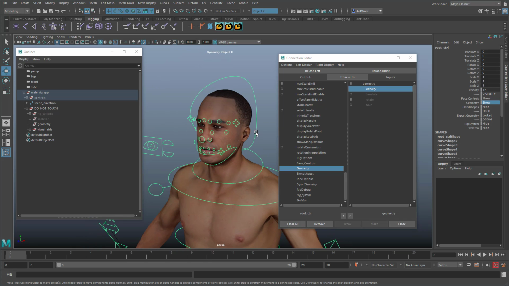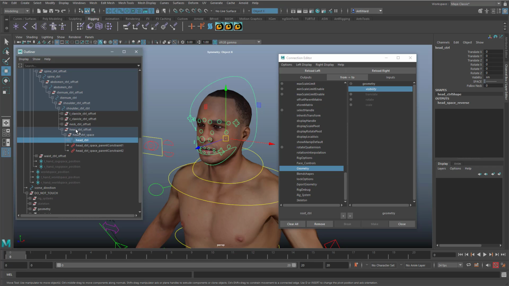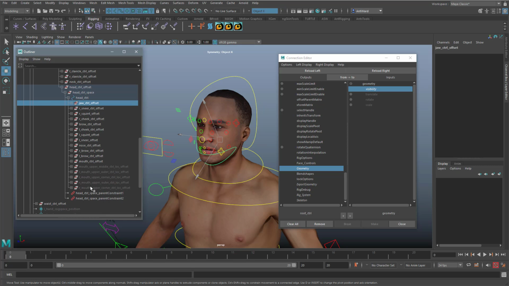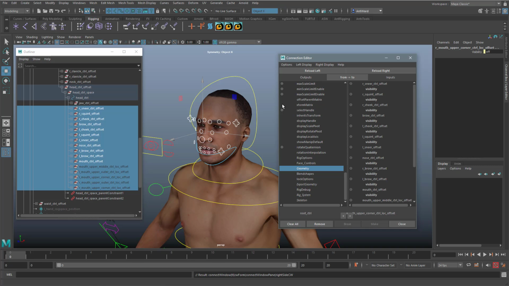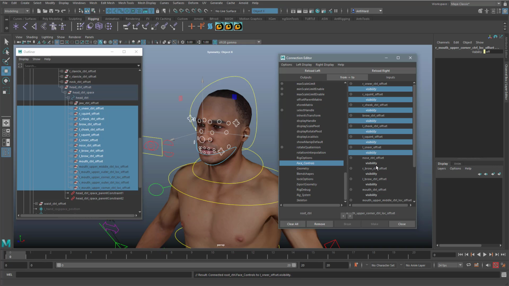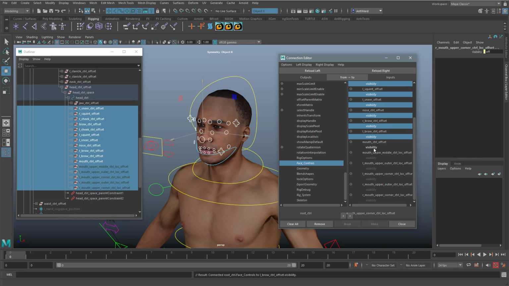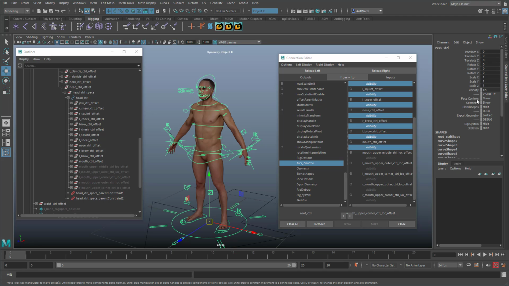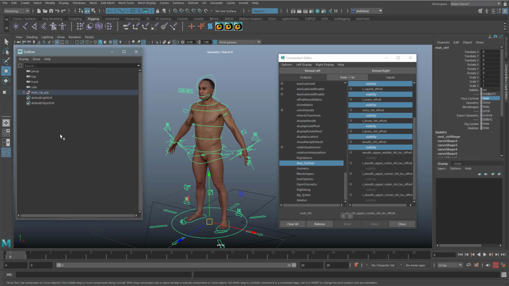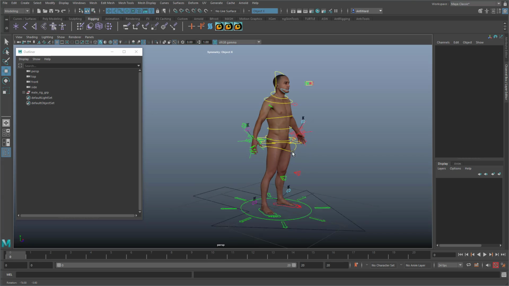Select the head control next, reveal it in the outliner, and load all the face control offset groups into the right side of the connection editor. Now connect the face controls attribute to each visibility attribute. We also added the locators too. You can see the visibility attributes are greyed out here because they are already connected, which is fine as we don't want to change them. You can now hide the face controls. This is good because usually the body is animated first and then the face later, so it makes the rig a little easier to work with.